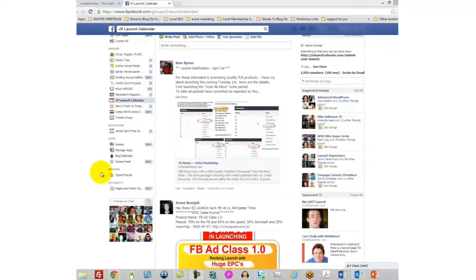Last but not least, of course, you are going to want to make sure that you are joining some of the JV or joint venture groups so you can find out different offers that are going to be available to you in order to market to either your group or people in your news feed. Once again, you'll notice that inside of this group, there are two things that are happening. There's one where you're finding out the things that you can do inside of the group. You're going to get access to all these posts. But also, when your group is described adequately and you do have people that are joining, you are going to have that group advertise to other groups. And that advertisement is not going to cost you anything. So your group is going to get promoted. People are going to see it. Based on their interest, they're going to join.